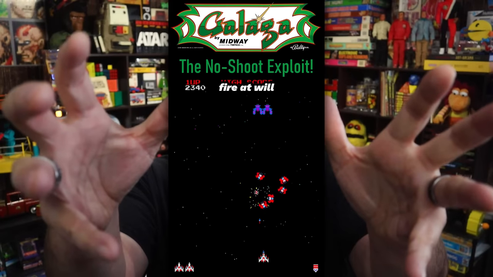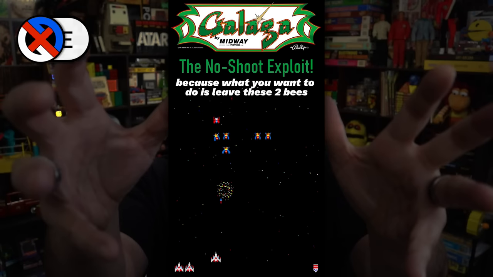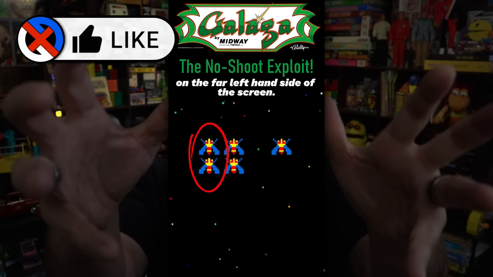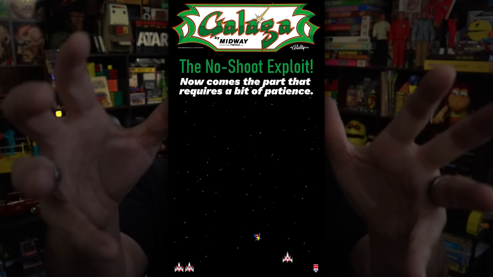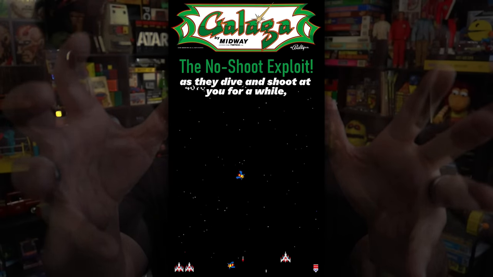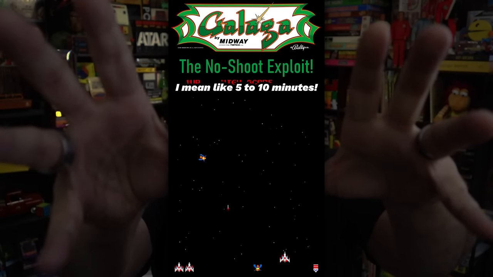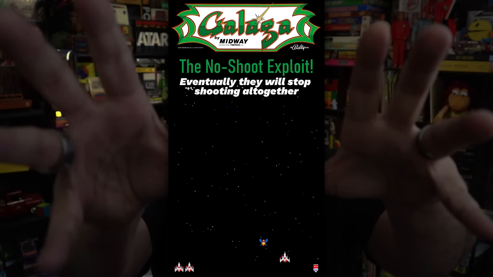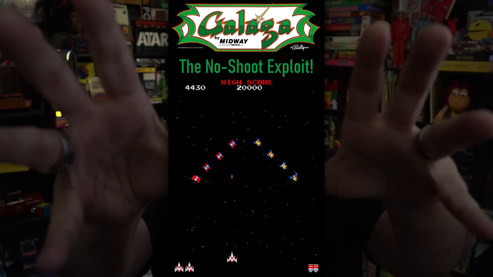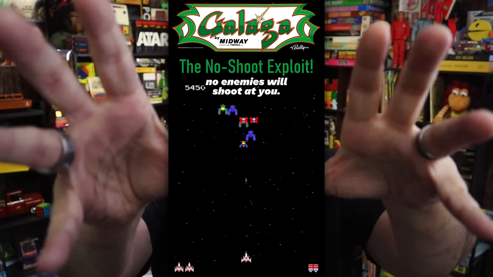On the first wave, fire at will until it gets to the second wave of blue bees, and leave those alone because what you want to do is leave these two bees on the far left-hand side of the screen. Now comes the part that requires a bit of patience. You need to avoid these enemies as they dive and shoot at you for a while. And by a while, I mean like 5 to 10 minutes. Eventually, they will stop shooting altogether, and that's the cue that you've been successful. Now you can destroy these guys, because from here on out, no enemies will shoot at you.